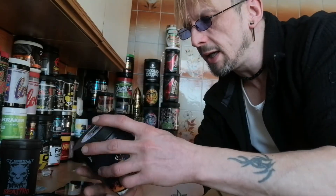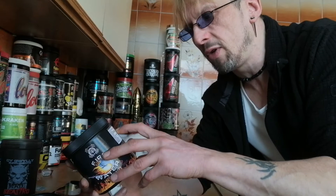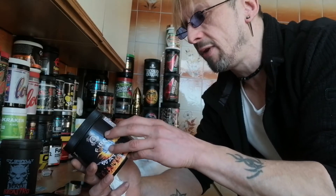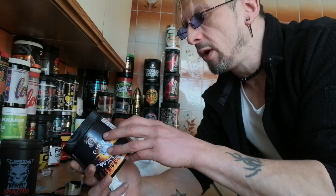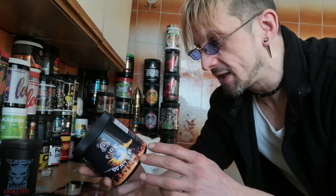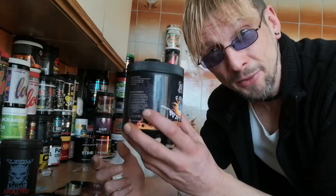As before with the OG Firewater, looking at the label I would double dose this. Then you'd have your six grams of citrulline, 600 milligrams of caffeine, 400 milligrams of lion's mane. But then you do run the risk of the whole gram of chilizine. So that's what we're going to do.